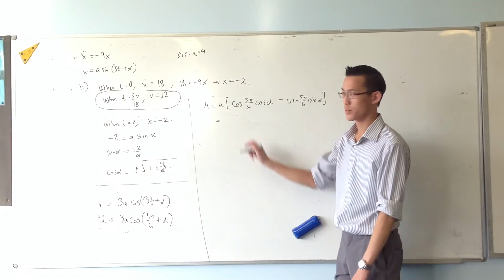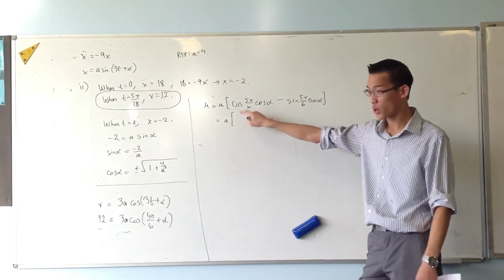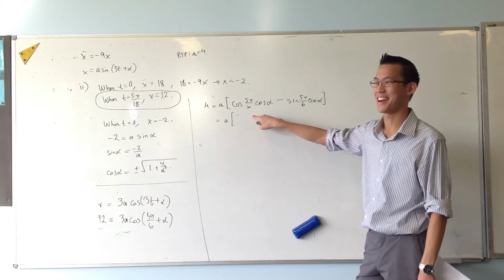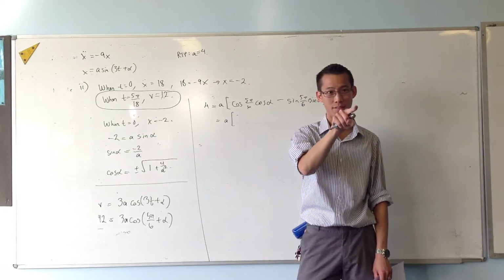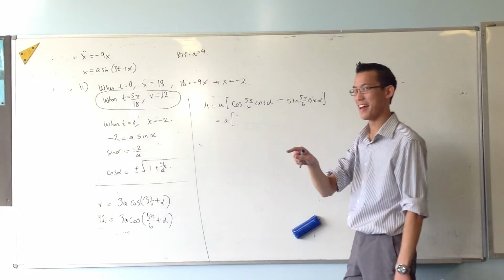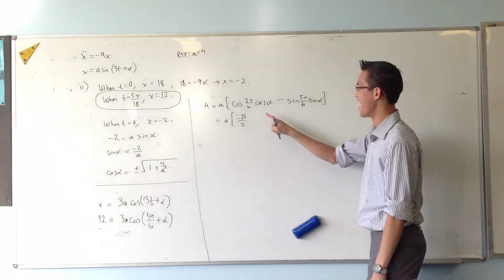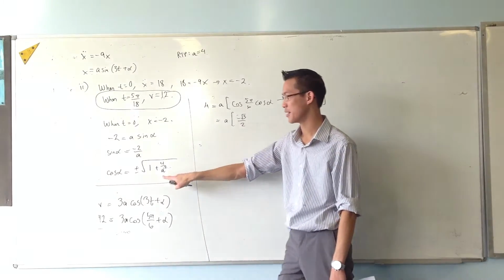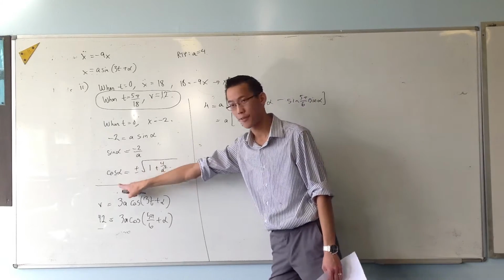Now, what's going on here? This A, I'm going to leave that out the front. We'll get rid of it in a second. Cos 5 pi on 6. How good are your exact values? 5 pi on 6, it goes down, so it's negative. It's going to be minus root 3 on 2. You're like, yeah, that's exactly what I was going to say. Cos alpha, now I know what cos alpha is. Now I'm going to take the positive value, okay? I'm going to take it as if alpha is acute.